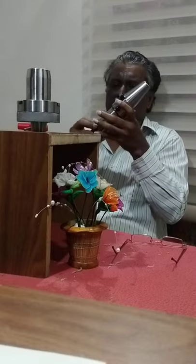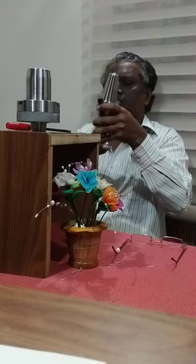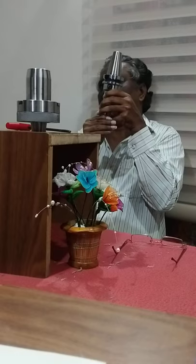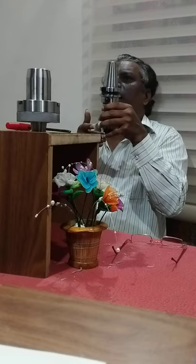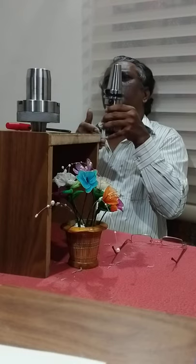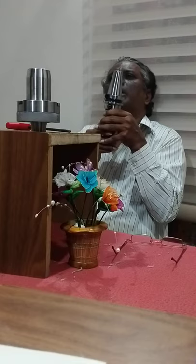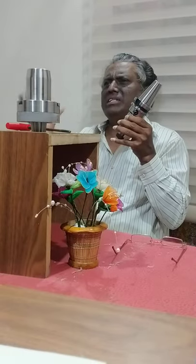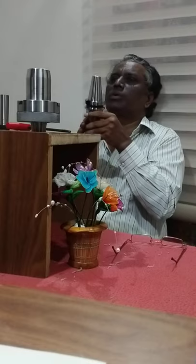Just within a single turn, the hydraulic system, which is completely inside, gets actuated, collapses and clamps the cutter rigidly to carry out any kind of operations. After clamping the cutter, if you check the axis, it will be self-centralized within about 2 microns of the cutter. That is the amazing wonder of this invention, which you will not get in ER collet chucks and side lock holders. Nowadays the conventional mechanical type of collet cutter holding is getting replaced with our advanced hydraulic clamping system of tool holders.